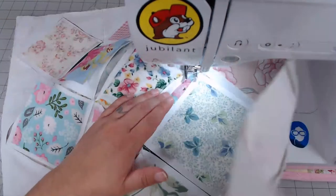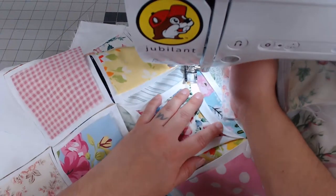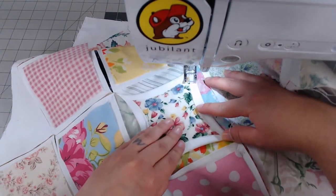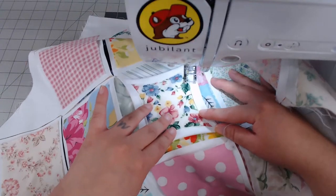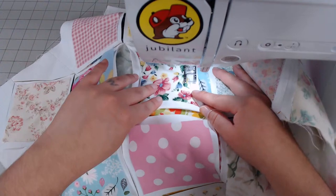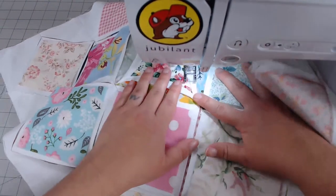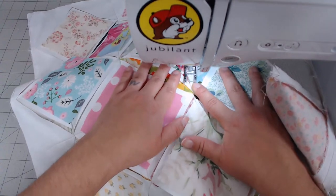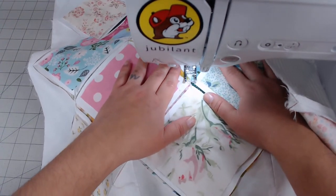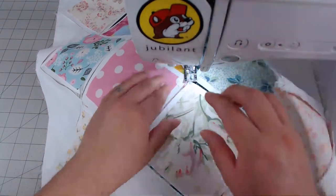Oh shoot, I was supposed to change the needle. Well, they said 3 bobbins. Technically, this is bobbin number 3. I heard somebody say on some video that you should change your needle out every 3 bobbins. That's what they said. Yeah, this is not bad at all.